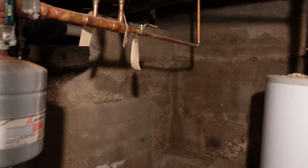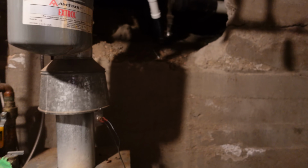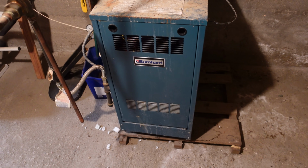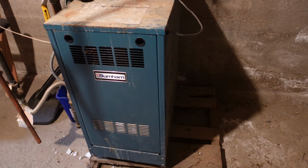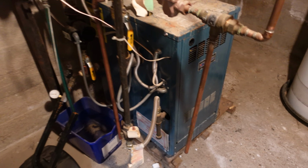Oof. It's definitely got some corrosion and stuff going on. And this looks really old, but these will last forever. I say that a bunch. But we've seen ones that are just so ugly and like 40 years old, and we have them checked out, and our guy's like, it's fine. Like, we cleaned it up, it's good to go. It might be a little rusty on the outside, but those things will last forever. So hopefully that one's in good shape.